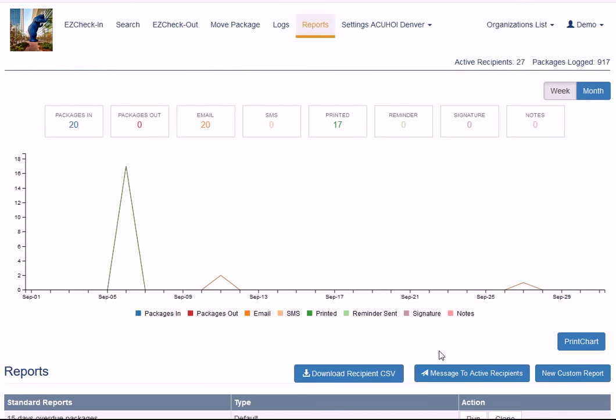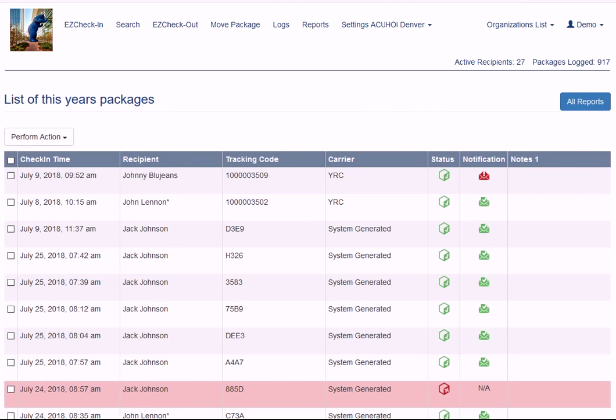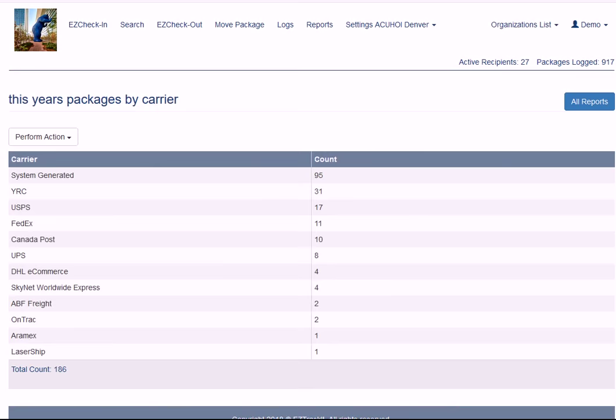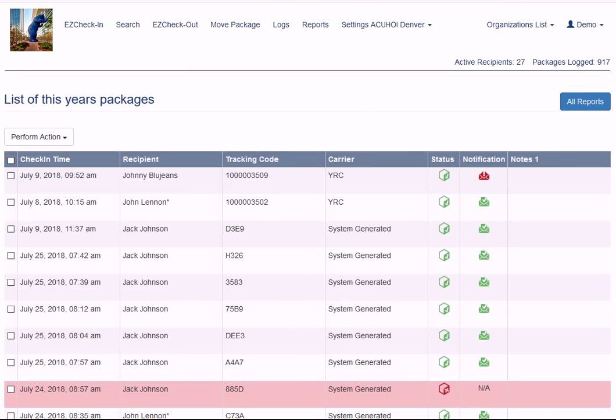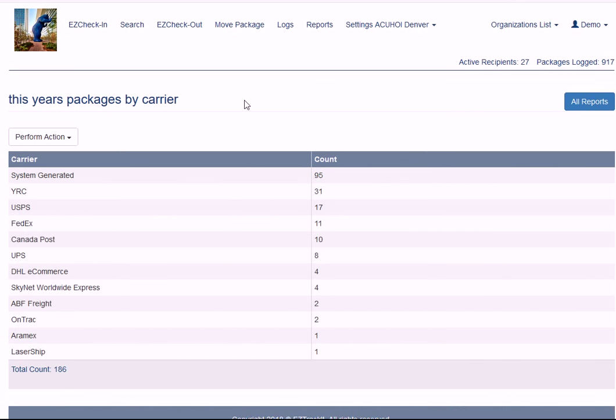Now there's two basic types of reports, so I'm just going to pull these up. We've got summary view and list view. Now let's take a look at summary view first. Both of these two reports, I'll just flip back and forth, are showing basically the same information. They're showing me all the packages that have come in the last 10 months, so basically this year. So this is a summary report, and a summary will show you, we want to summarize it by the carrier. So show me breakdown by carrier.